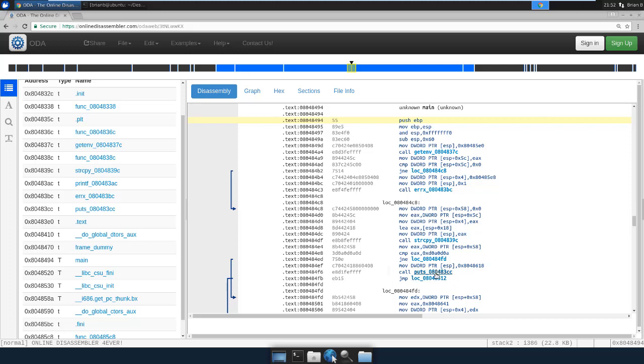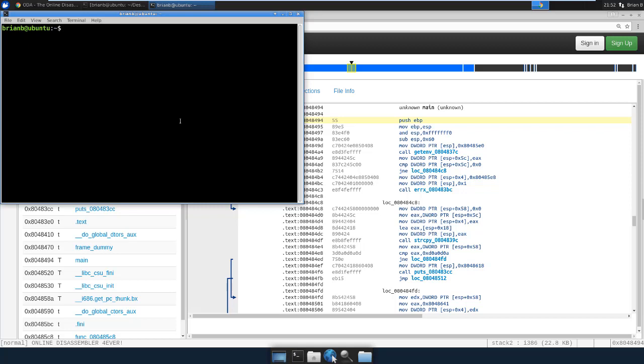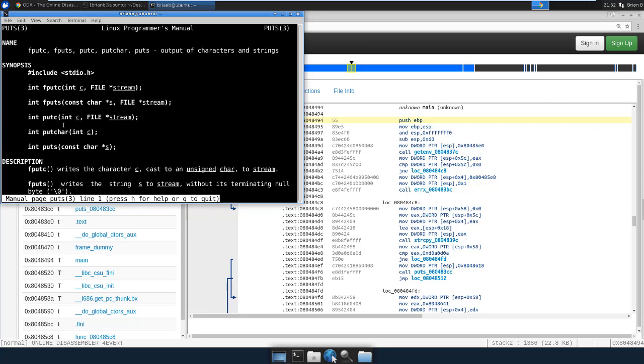Our first puts is here. And puts, if you know anything about puts, will print a string. The string is the first argument to, and the only argument to puts. Let's just do a man on puts real quick. You can see puts returns an int and takes a const char pointer s.